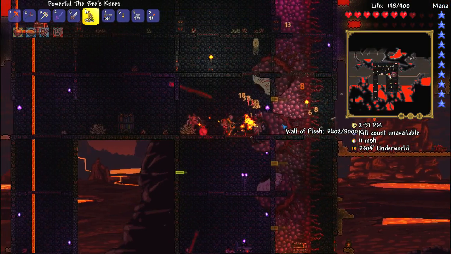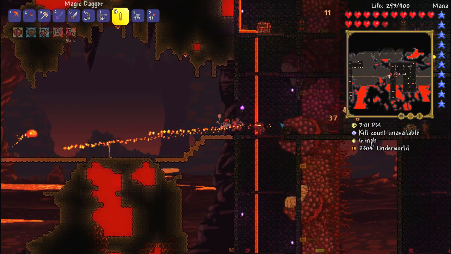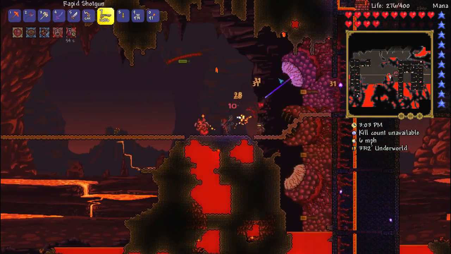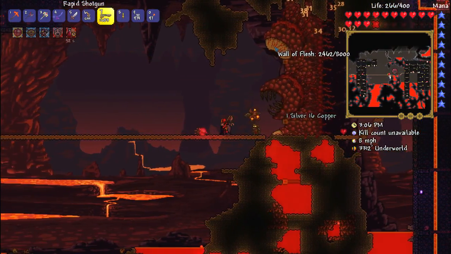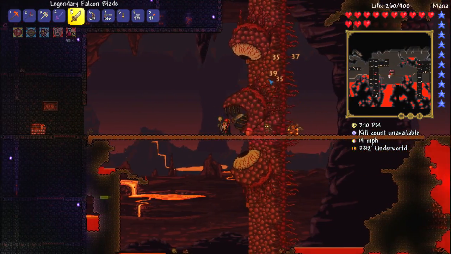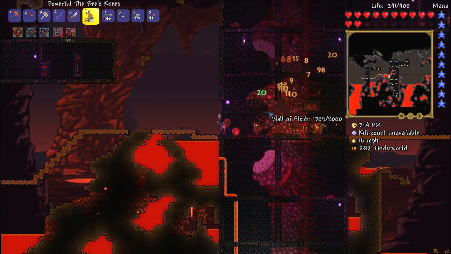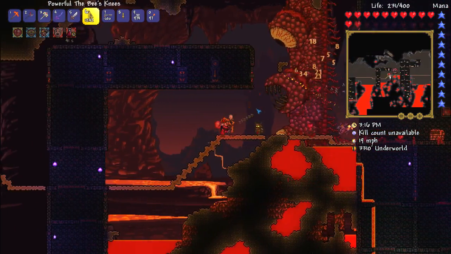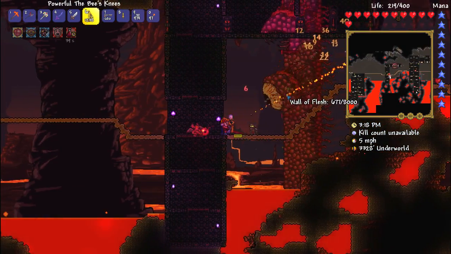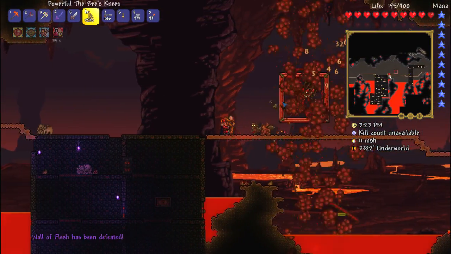37, 36, 35. I'm actually taking damage. What the hell? Damn, dude. Yeah, let's see if I can do a decent amount of damage with this. Yeah, not really. I think this still does a decent amount. 16, 15. I'm trying to see which does the most amount of damage. And, well, to be honest, I don't think anything really compares to the bee's knees. Quite literally. All right. And he is done.